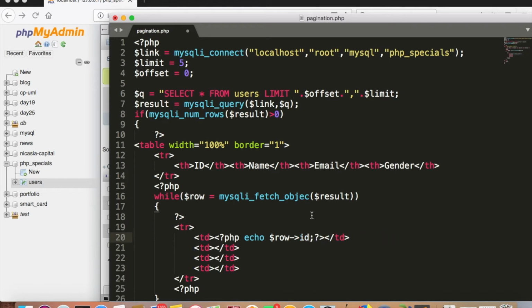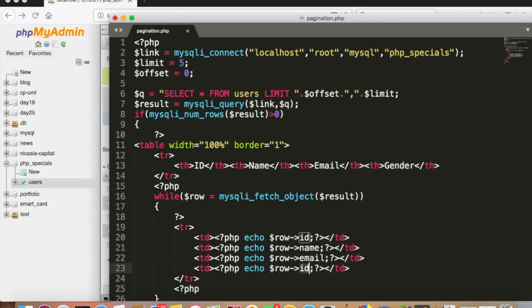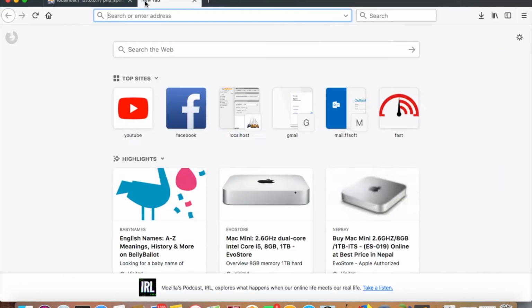You can use whatever you are comfortable with. So let us just use object for now. So this is for ID, and this is for name, this is for email, and this is for gender. ID, name, email, and gender. Okay, let's try to run this now.